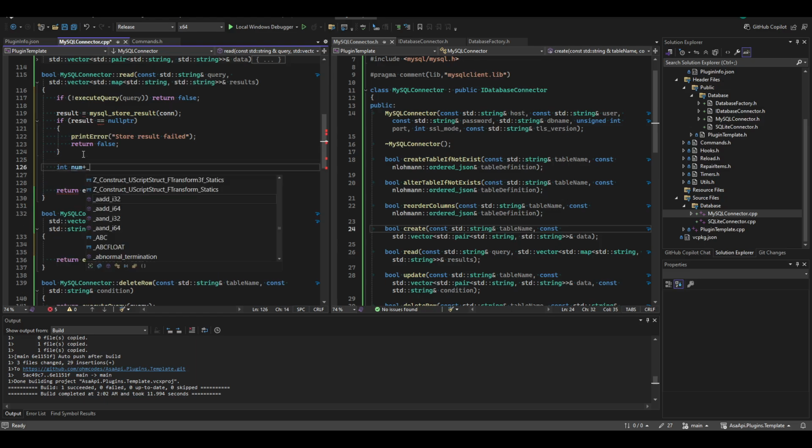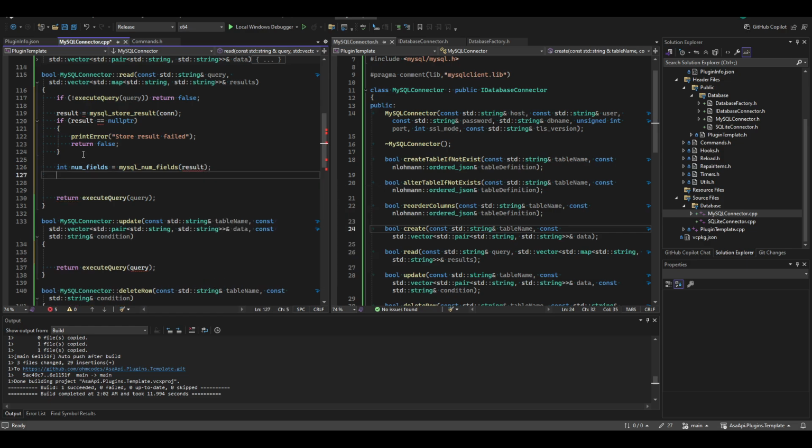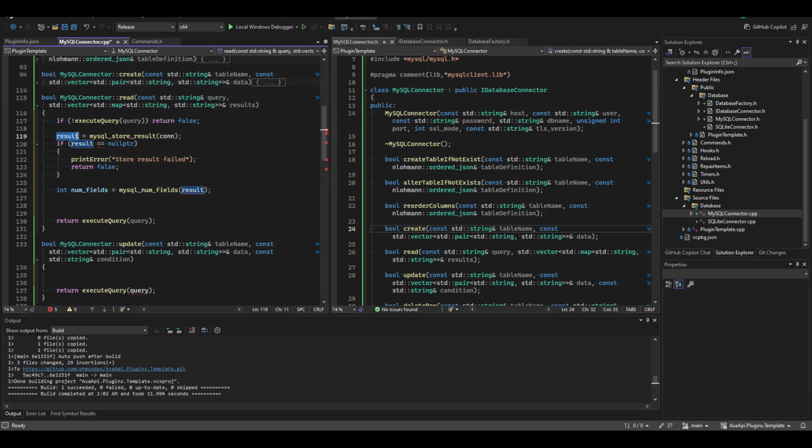Okay, in the next step, num_fields, mysql_num_fields, the number of fields that is queried, like the total results. You can have that too with the result. I don't have result declared. I declared the result here.